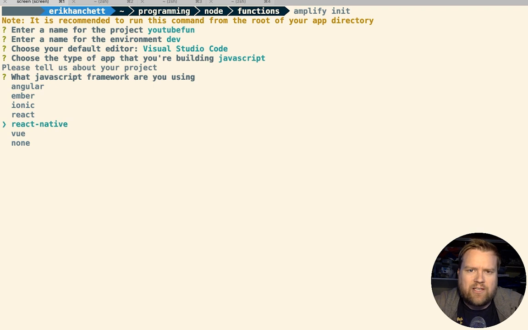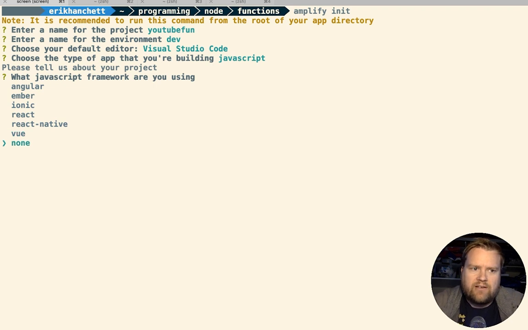Today we're just going to look at creating functions and then pushing them up to AWS Amplify. But if you were in a React app or a Vue app or Angular app, you can create the scaffolding for your app first, using something like Create React App or Vue CLI. Then you would run amplify init in the root folder of your React, Vue or Angular app, choose whichever one you're using here, and it ties it all in for you.